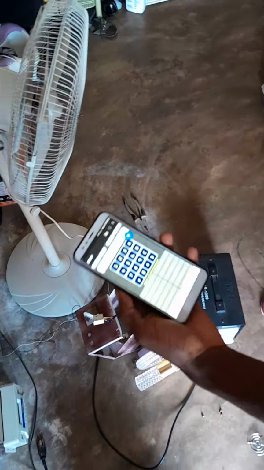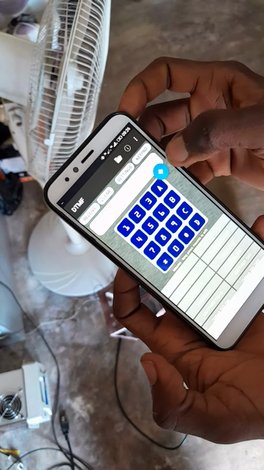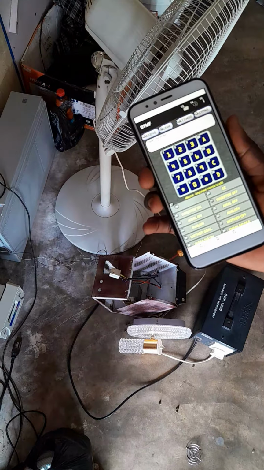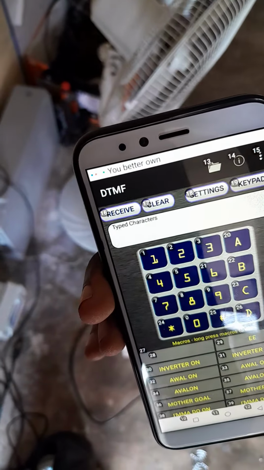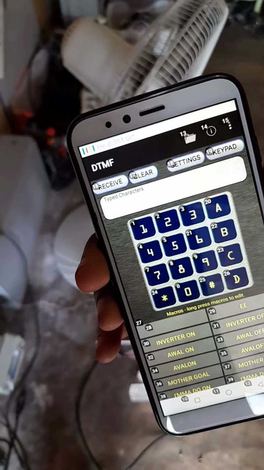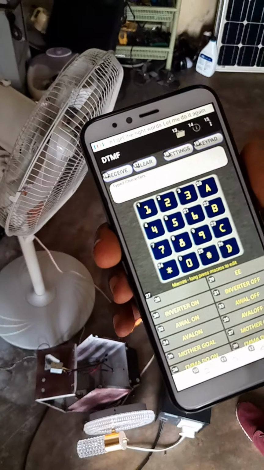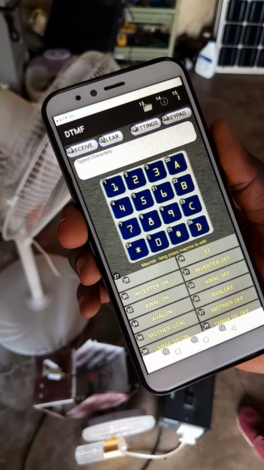Yes, so I'm still going to use the voice command. Inverter on. You didn't get the right word. Sorry, inverter on. Yes. So let me do it again. Inverter on.